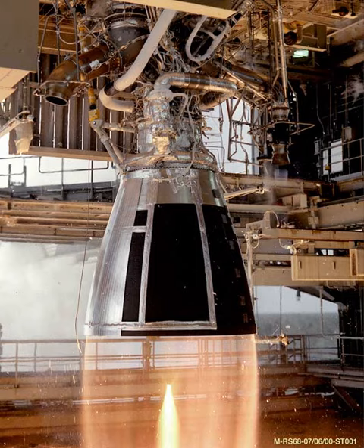The RD-0110R is a rocket engine burning liquid oxygen and kerosene in a gas generator combustion cycle. It has four nozzles that can gimbal up to 45 degrees in a single axis, and is used as the vernier thruster on the Soyuz II-1V first stage. It also has heat exchangers that heat oxygen and helium to pressurize the LOX and RG-1 tanks of the Soyuz II-1V first stage.